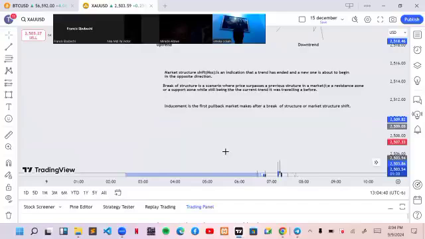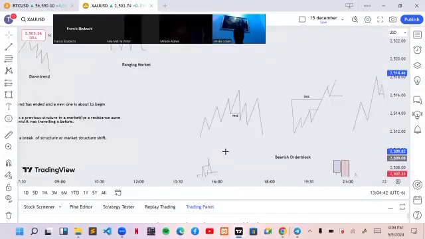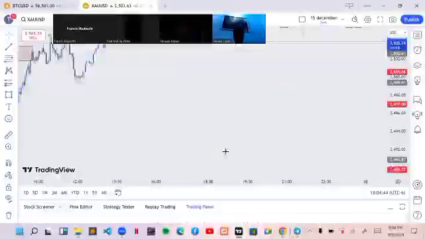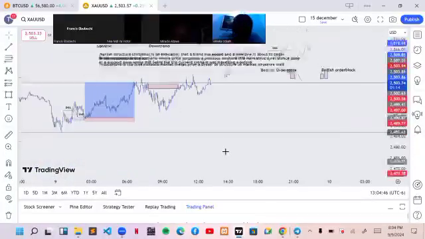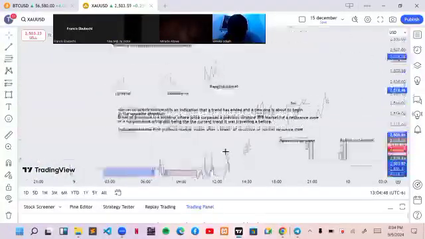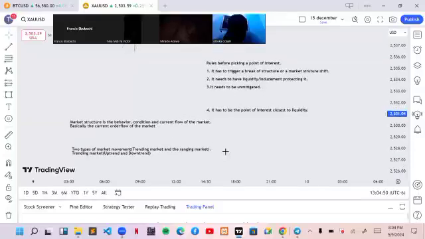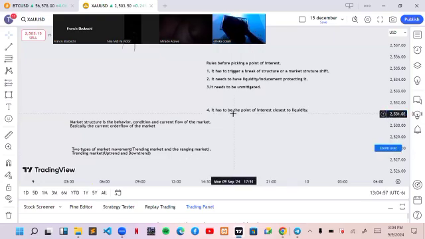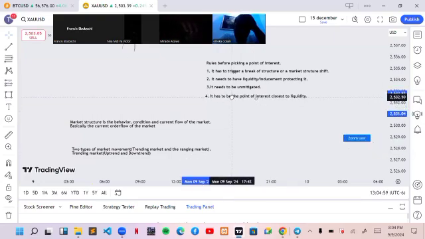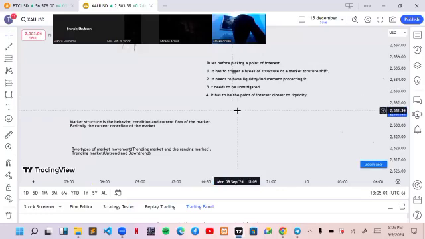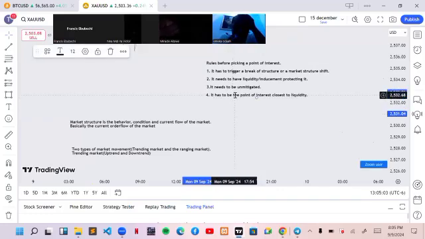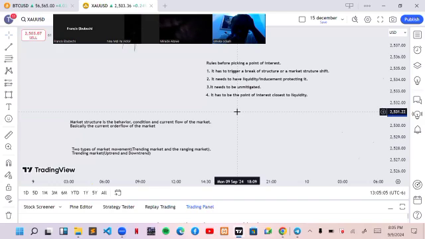Once you follow this rule properly, it's not going to be lost. Once you pay attention, even if your point of interest has a break of structure or a market structure shift, after finding out if it has it, you pay attention if there's an inducement there. If the inducement is there and is valid, you now pay attention to the points of interest you have to pick, which one has been mitigated. The one that's been mitigated, you're not going to make use of it. So if the breaker block was mitigated after a break of structure or a market structure shift, you don't use the breaker block, you now use the other block.